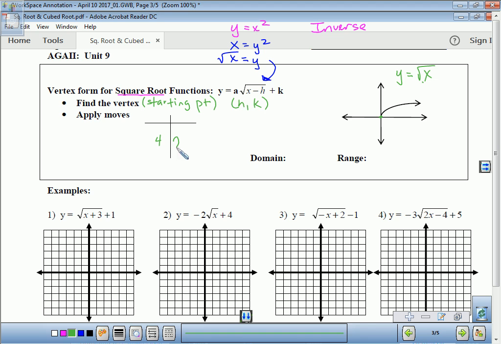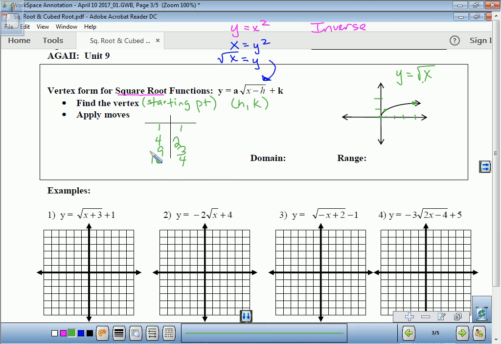Square root of 4 is 2. Let's pick another perfect square. 16. I was thinking cube, leave me alone. Alright. What comes before 4? 1. What comes between 4 and 16? 9. I love it. Okay, so we go from the starting point over 1 up 1, over 4, up 2, and that's how we would graph it.